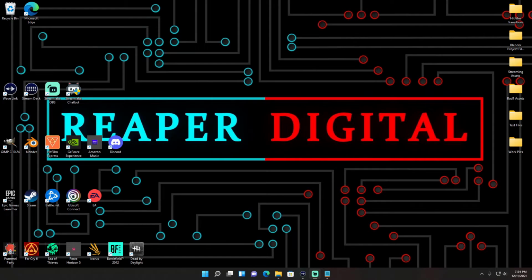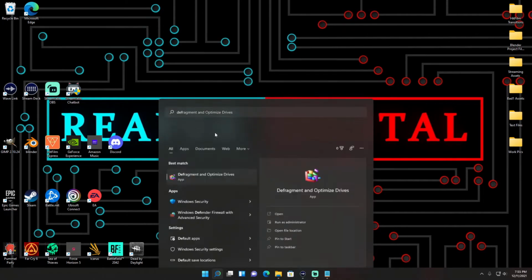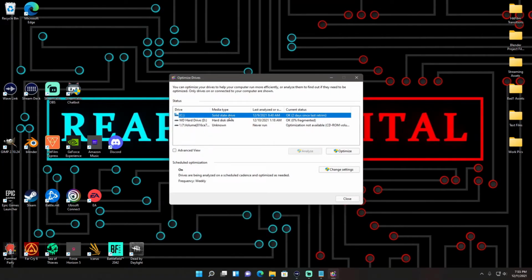How to optimize your PC, part 12. Now for both Windows 10 and Windows 11 users, you're going to select your start icon and type in defrag, and what you're going to select is defragment and optimize drives. Now a solid state drive is going to optimize way faster than a hard drive, an HDD. This might take a little bit longer if you have never done this, so be prepared to give it a little while because sometimes it can take up to 30 minutes to an hour, depending on how clustered your PC is.